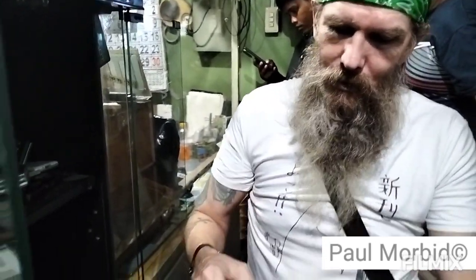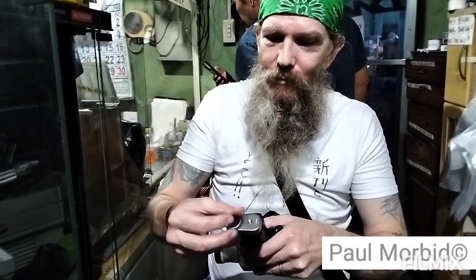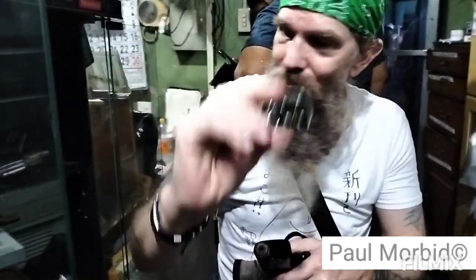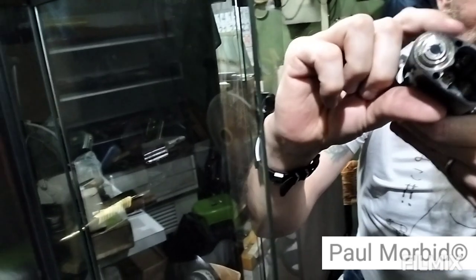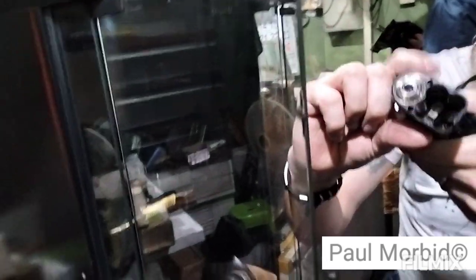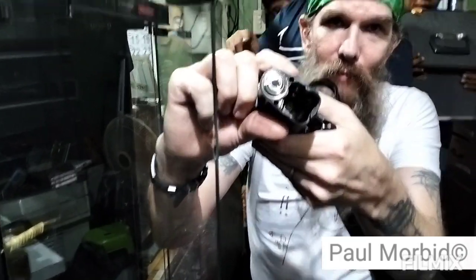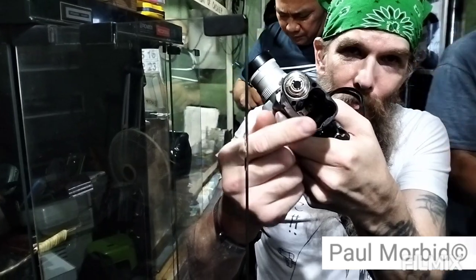Okay, how many times do you find that? So I can unscrew the battery compartment. And usually these things are filled with rust and corrosion. But as you can see, this one is clean. Alright, the inside is clean. Right here, so if you can see inside there, it's clean. No rust, no corrosion.